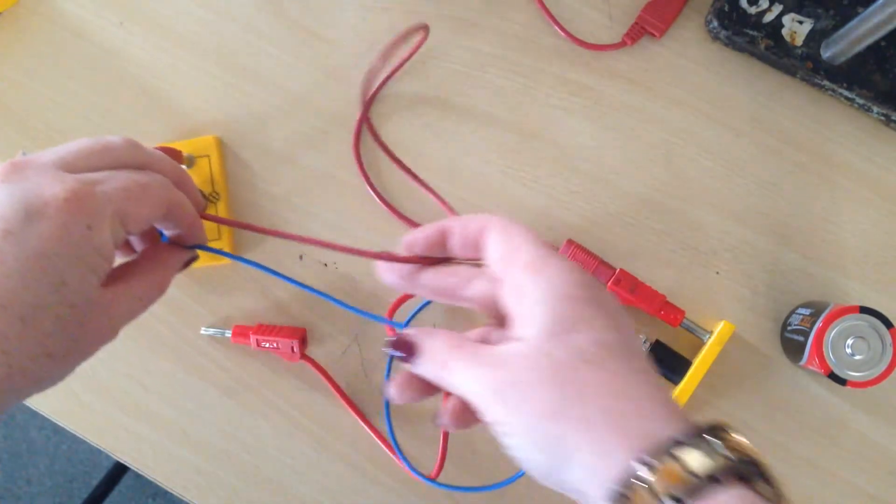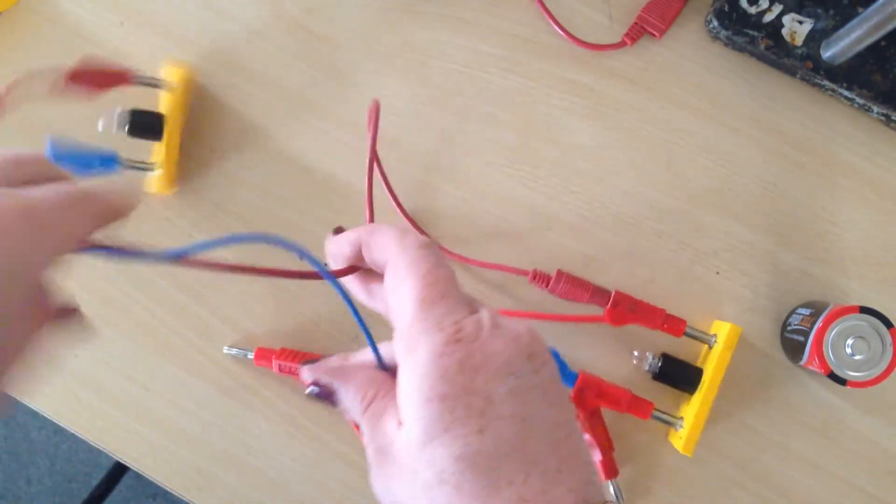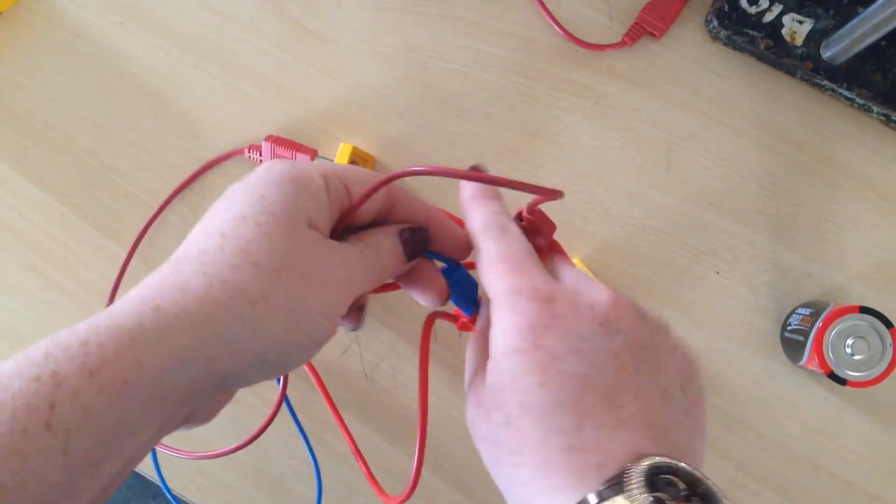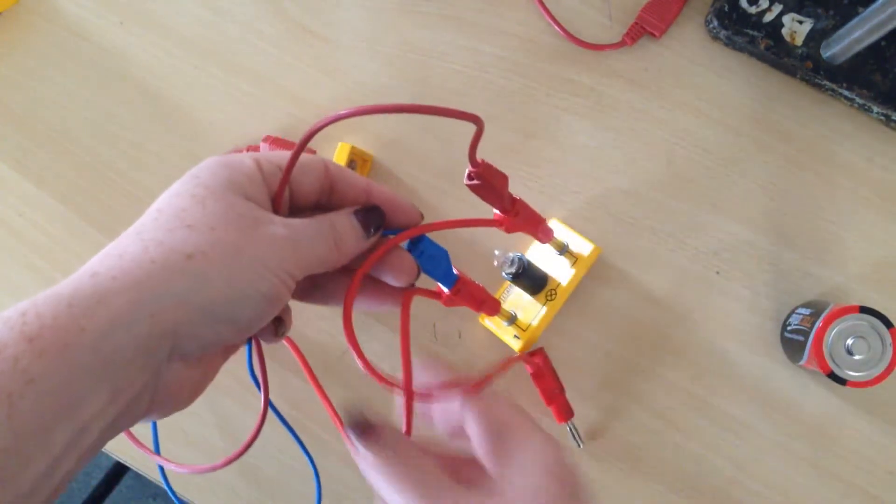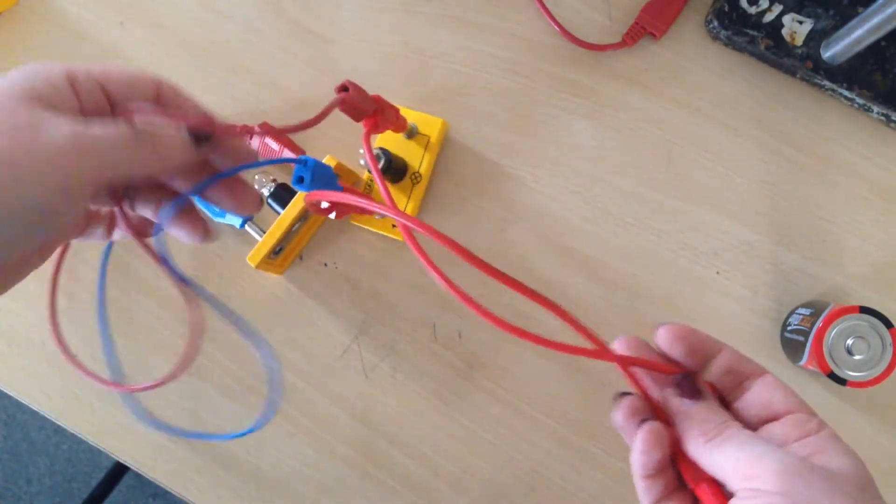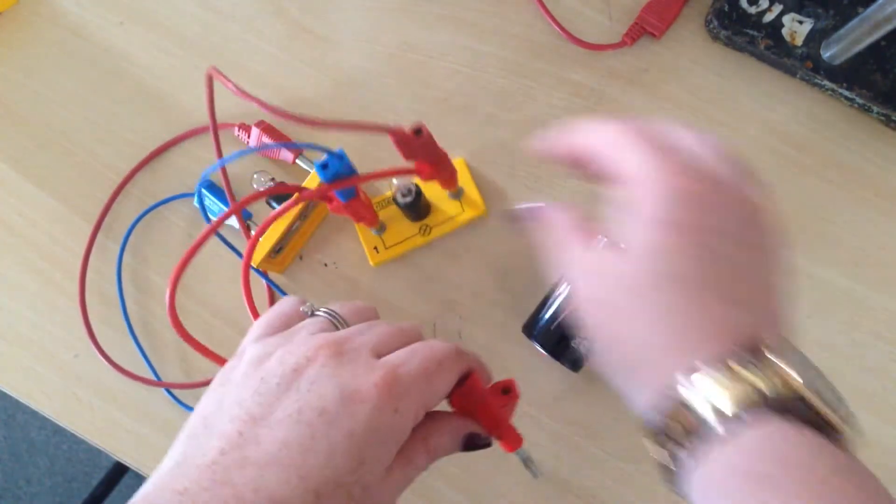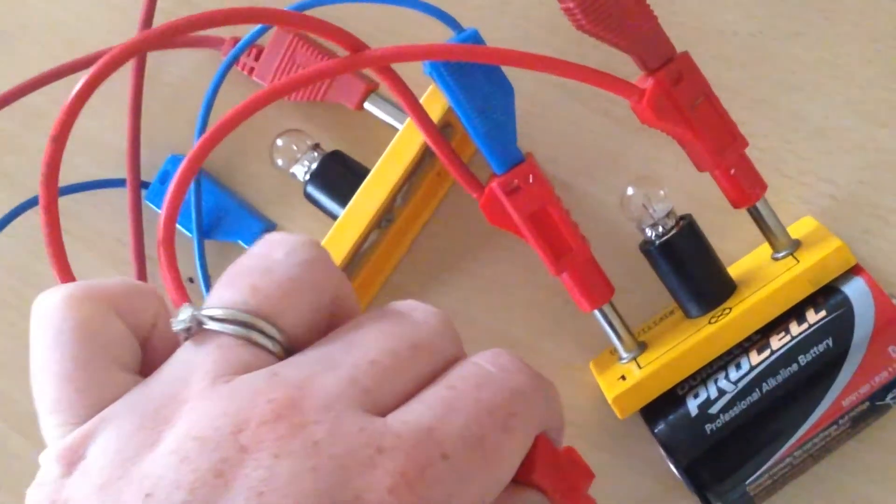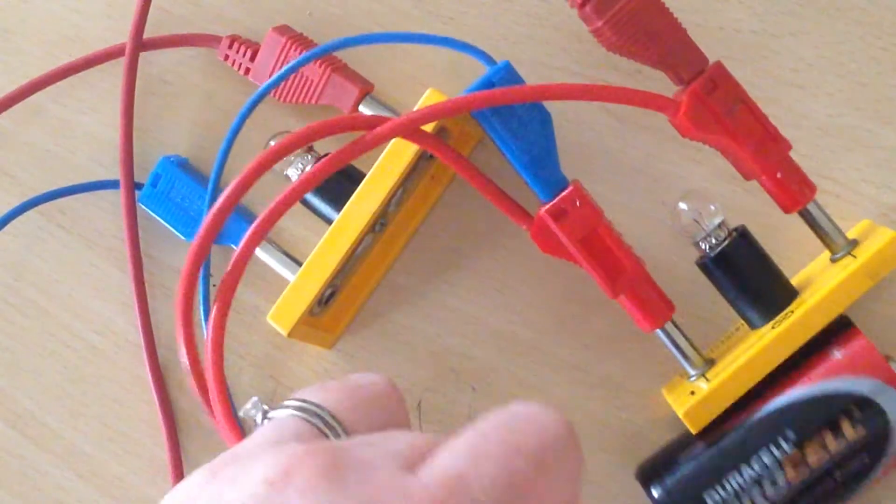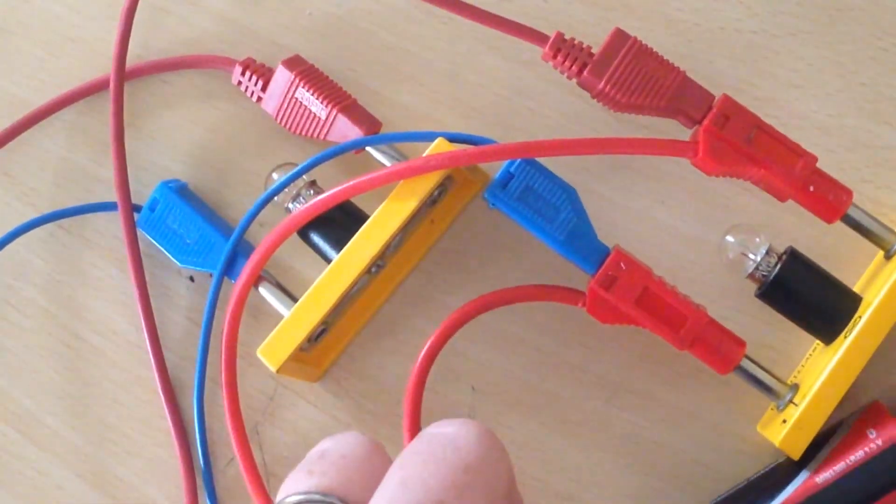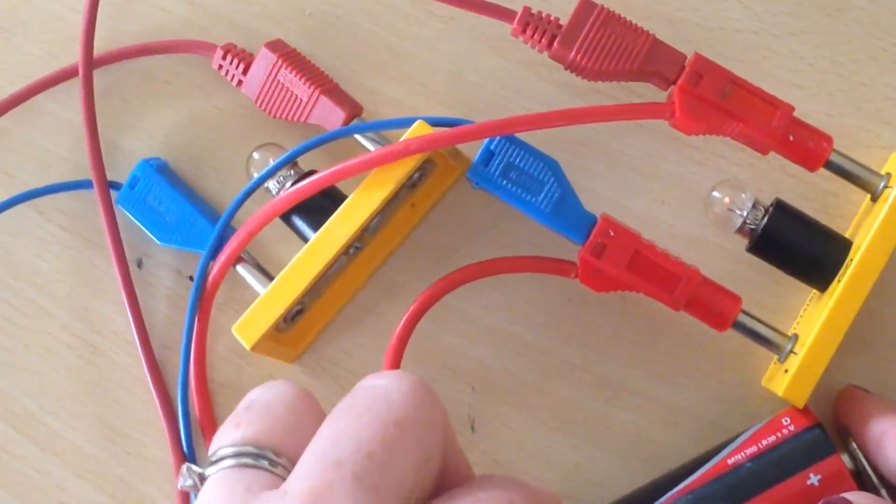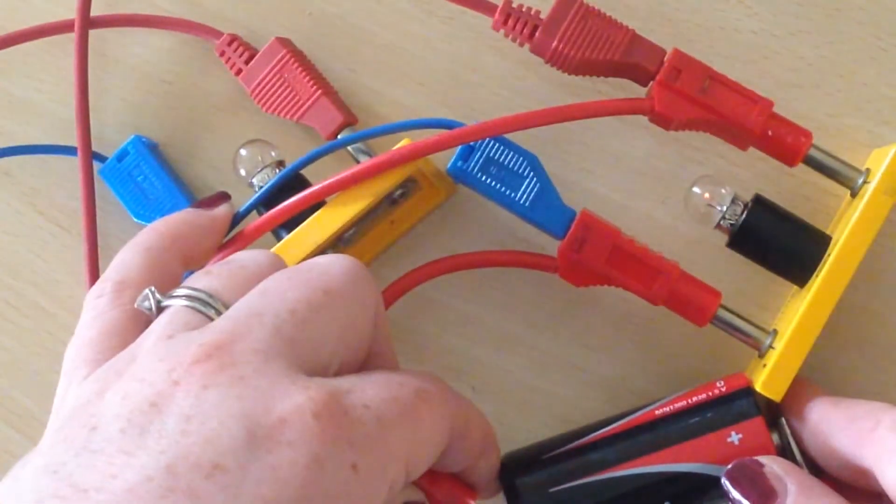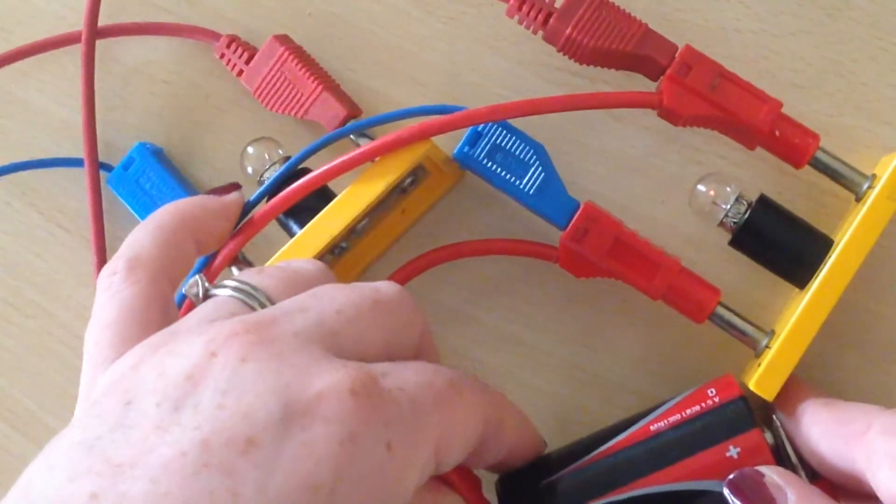I have two bulbs here. I'm just going to trace both wires through at the same time. You can see that both wires go into the top of the wires here. If I just pull these wires out for you, you can see that these are my two free cables and then these are the ones that I'm going to attach to the bulb so we can see it light up. So there we go. Both bulbs are lit. They are attached to the battery in parallel.